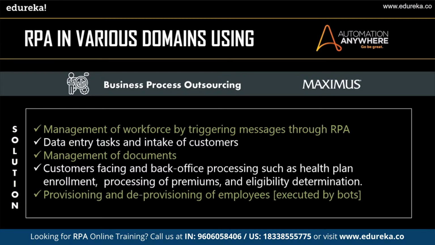The different processes which were automated were the management of workforce by triggering messages through RPA, the data entry tasks, the intake of customers, the management of documents, the customers facing and back office processing such as health plan enrollment, processing of premiums, and eligibility determination, and provisioning and deprovisioning of employees, which was executed by the bots.